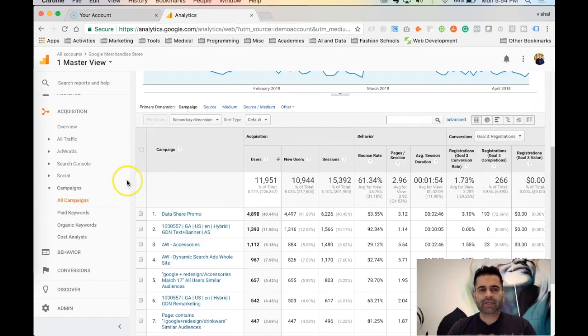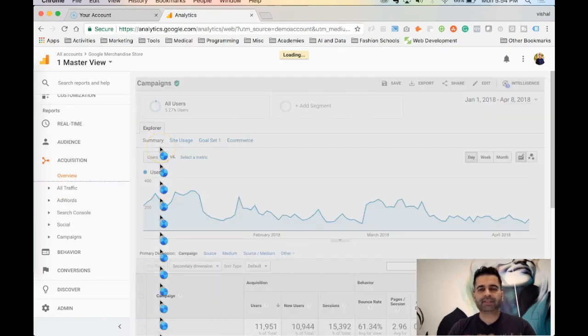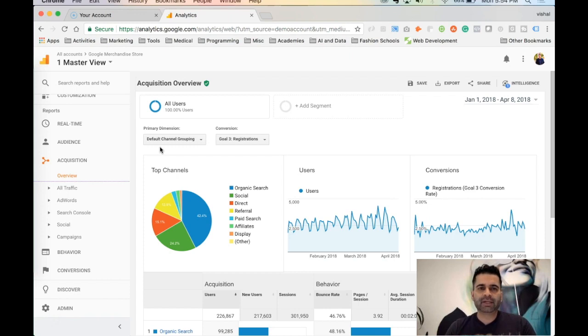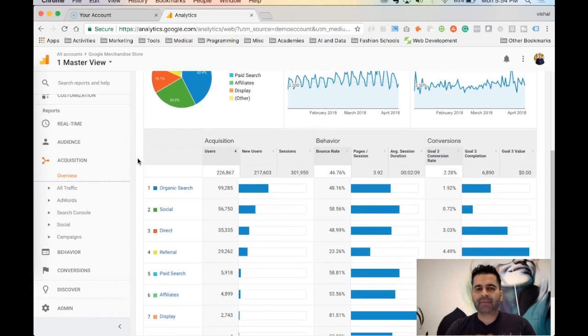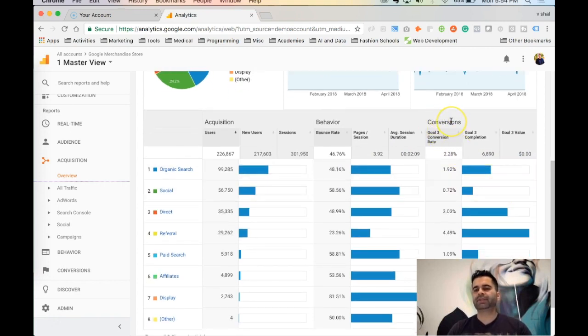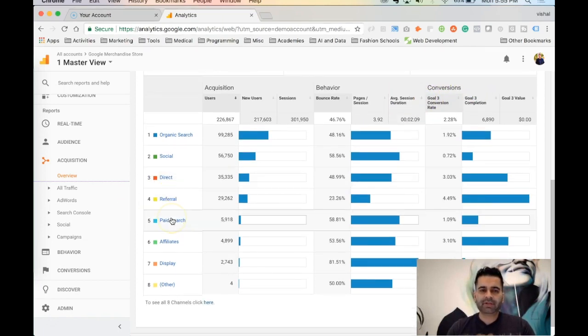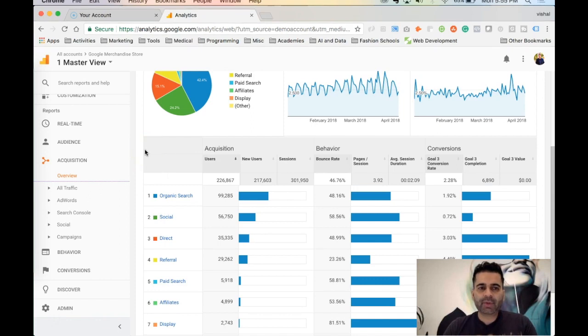So this gives you a quick overview of the acquisition report. This is probably one of my favorite reports, because by the end of the day, you want to make money, and the Google Analytics acquisition report gives you a very good view of what's happening on your site, how the people are behaving, and which conversions are leading to the maximum money that you're trying to make. Or a conversion could be either money making, or you may want to increase engagement or increase reading time of your blog post, whichever way you define it. So this is a pretty quick overview of the Google Analytics acquisition report.